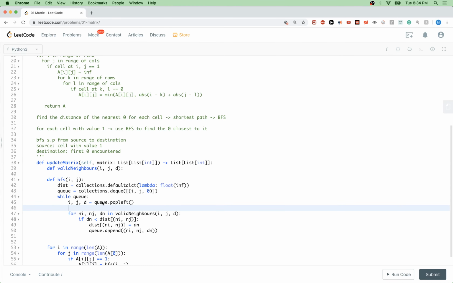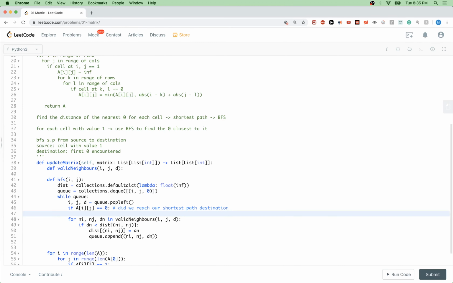After popping the value off, we need to check if we found our destination. So did we reach our destination? Our shortest path destination. And we check that by checking if this is equal to 0. That means yes, and so in that case, we need to just return the distance.